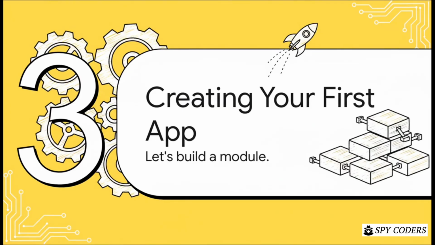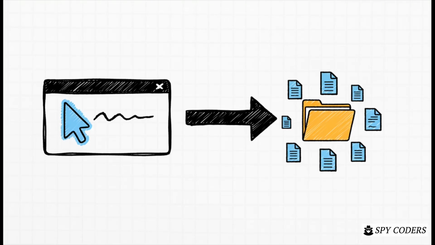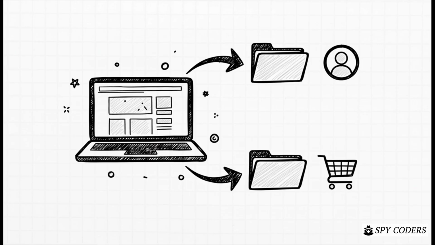All right, that's enough theory. Let's get our hands dirty. How do you actually create one of these powerful little modules in your own project? You're not going to believe how easy this is. From your project's main folder, you just pop open your command line and run one single command, python manage.py startapp, and then whatever you want to name your app. That's literally it. Django takes over and builds out that new folder with all the standard files we just talked about. So, for that e-commerce site we were talking about, you'd probably run python manage.py startapp accounts to handle all your user stuff. And then you'd run python manage.py startapp products for your catalog. Each command just creates a new, perfectly organized folder for that specific feature.